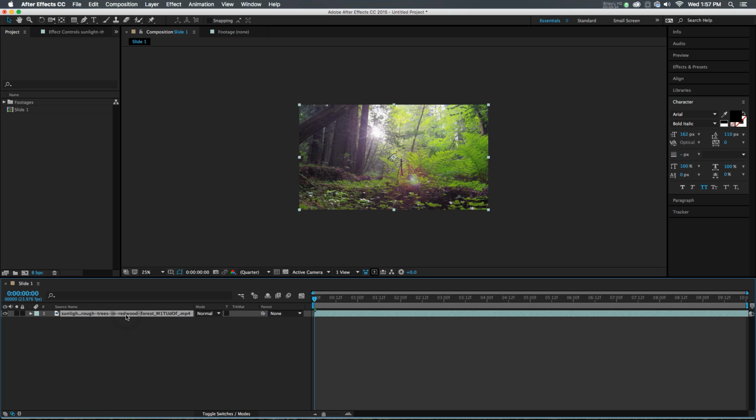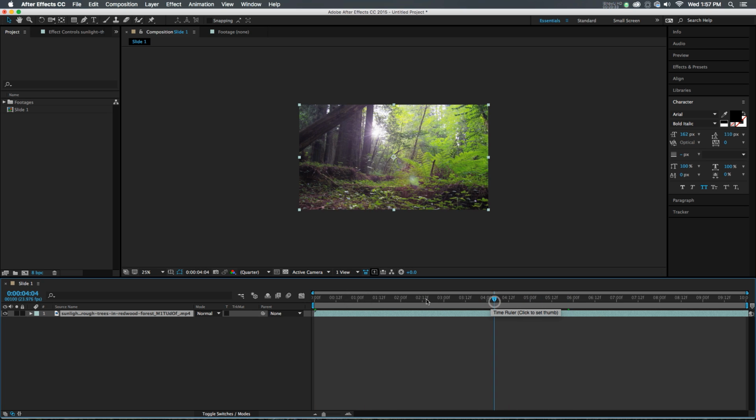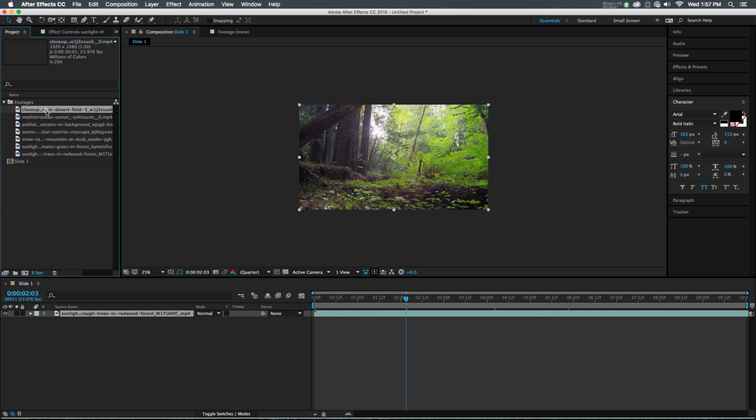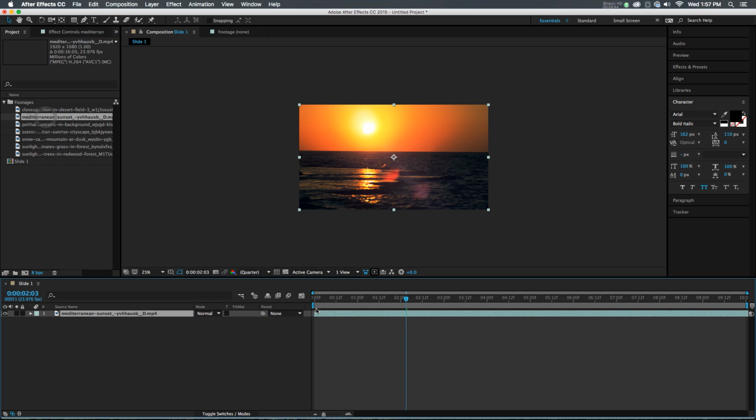I know for a fact that no matter what we use, whether it's an image, a picture, some video, this video happens to have some motion in it. You know, we've got this little tracking shot that goes through the woods. Pretty nice. But if it was a different piece of footage, maybe the sunset, where the camera doesn't move at all, we're totally locked off, we want to put some motion into this layer, so that no matter how boring the shot might be, this is not a boring shot, but if it's a photo, if it's something else, whatever we switch this out with, we want it to still have that dynamic movement to it.